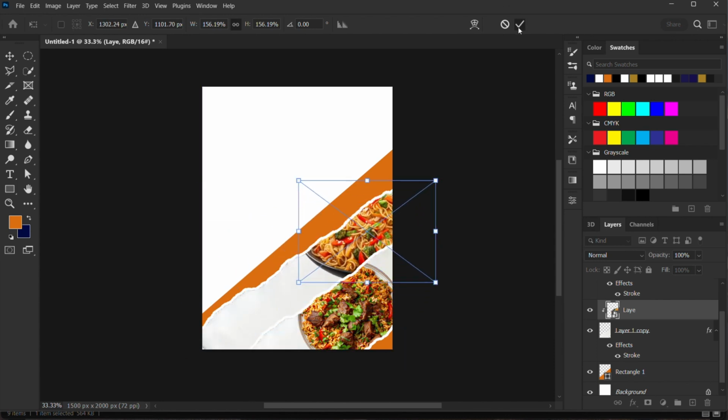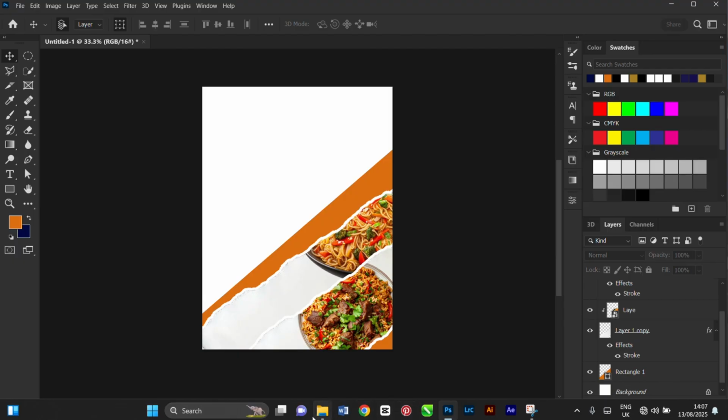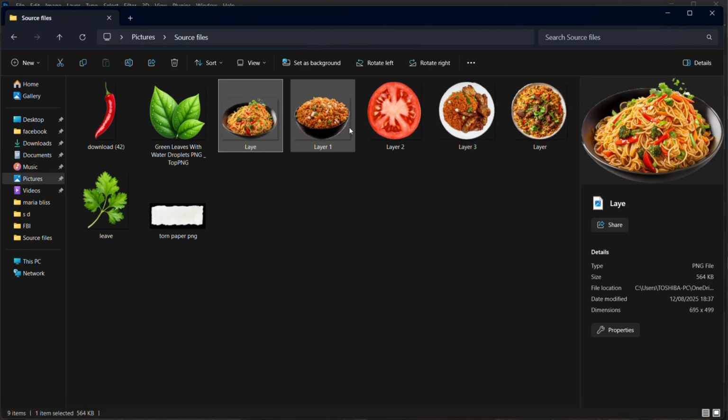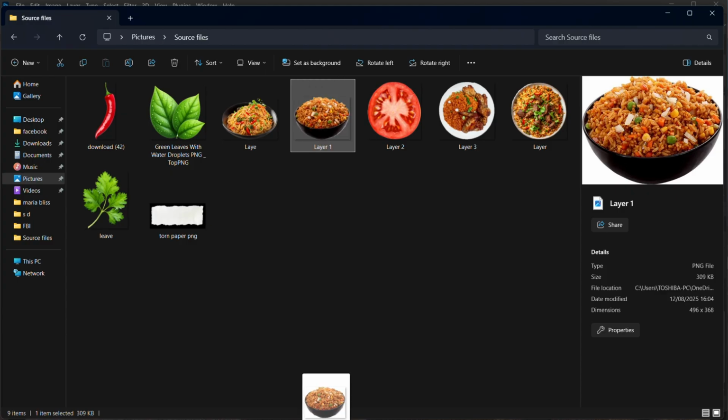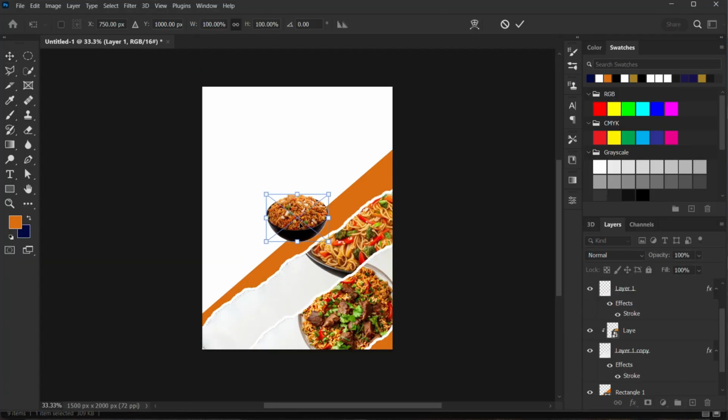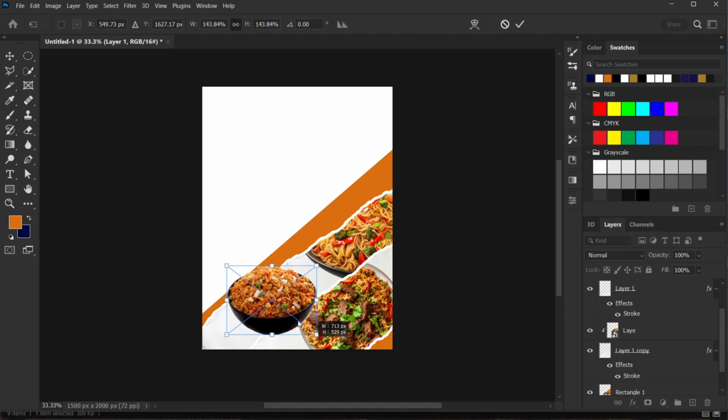Let's place this dish here. Import another dish. Let's take this. Ensure it is above the paper effects.